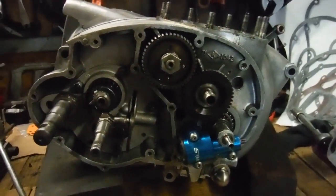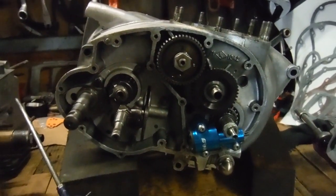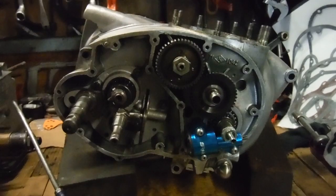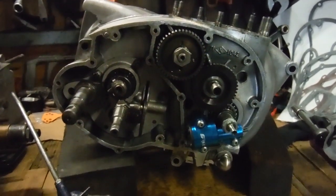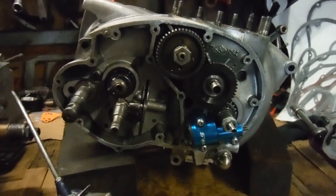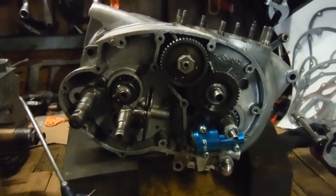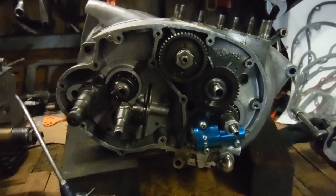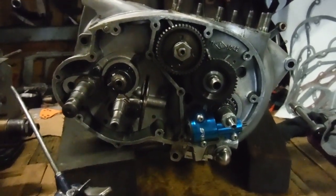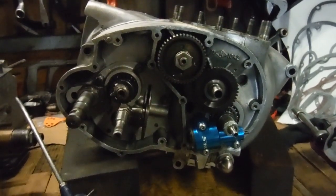In case anyone wondered what happened to it, here is the BSA A65 jigsaw engine. The other engine out of the whole bike came here for ignition timing and carburetor checks and ended up getting fully dismantled, with cracked cylinder barrels and everything. I haven't yet had the crankshaft back for that one, but I'm pretty sure it's probably ready or about ready. Anyway, this is the other one that came in jigsaw or kit form.